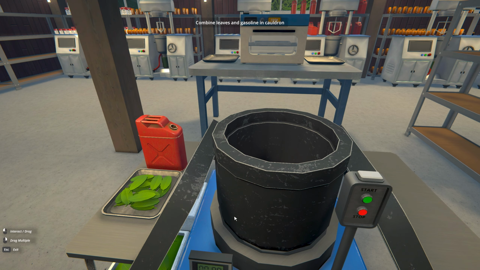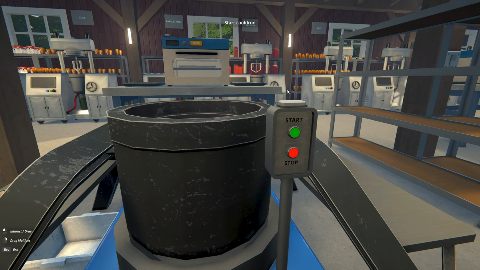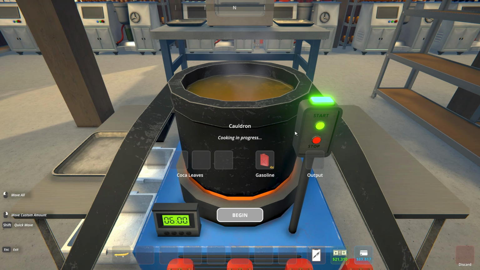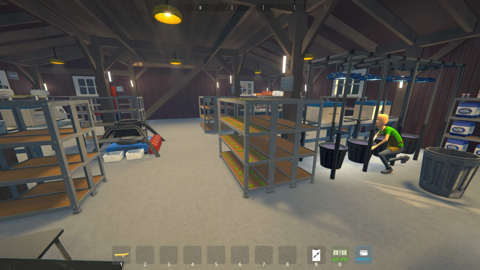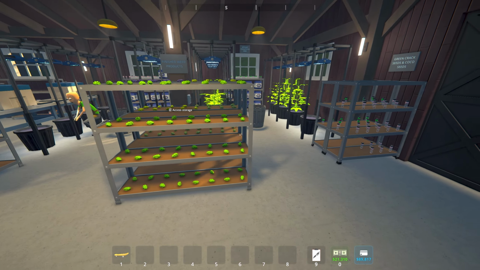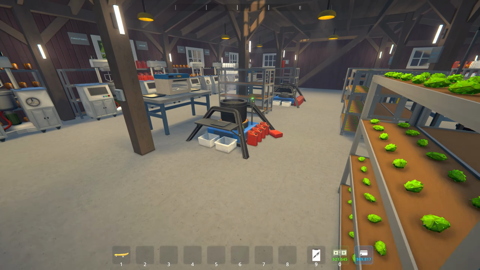So we click begin. And then we've got to take... Oh, my word. All these, don't knock the gas over. Drop them in there. Pick that up. It just seems so weird. Start. Okay, so it's going to take 6 hours, or 6 minutes in real time. I've just never heard of this. Surely this is, I mean... I don't know how accurate this game is. Anybody who does this, let me know.